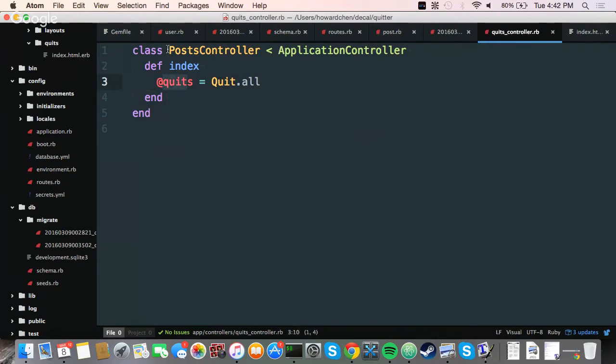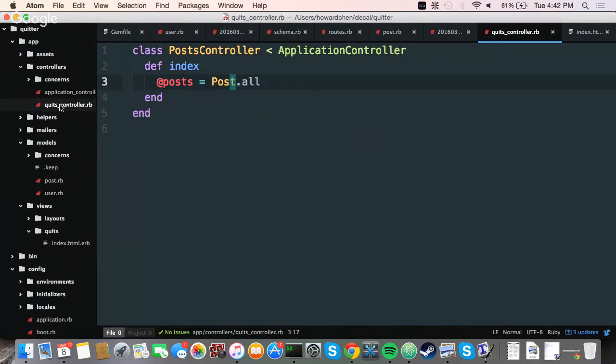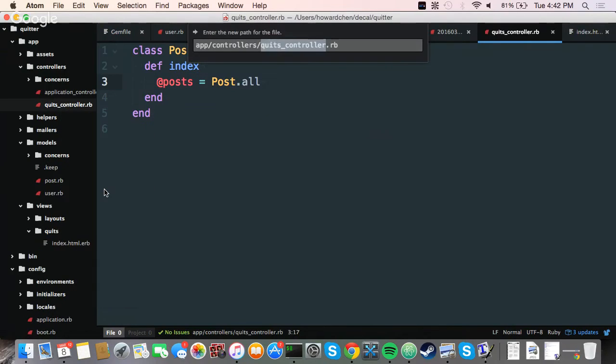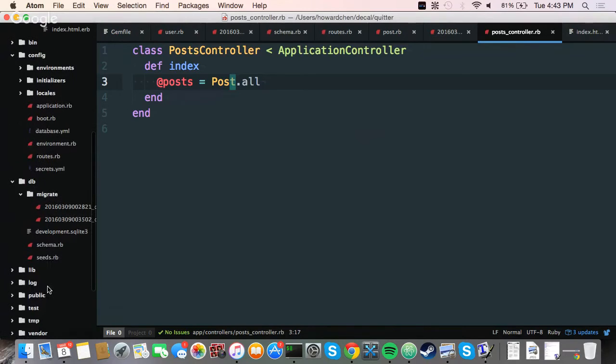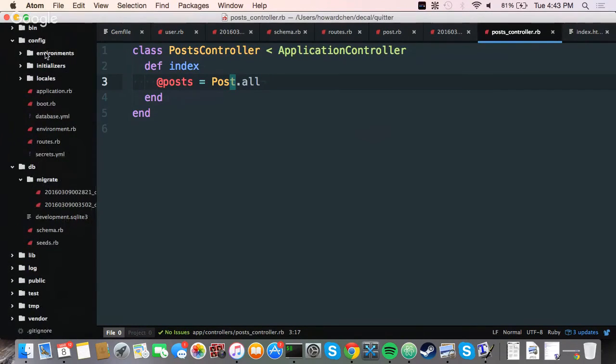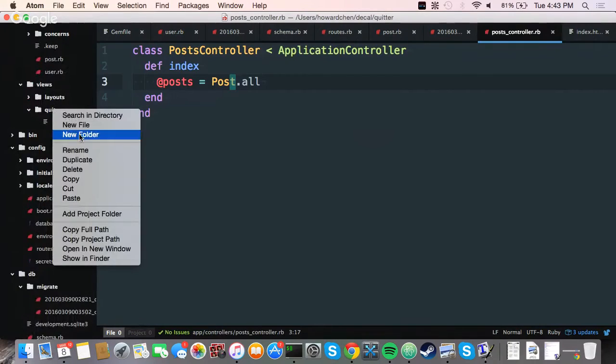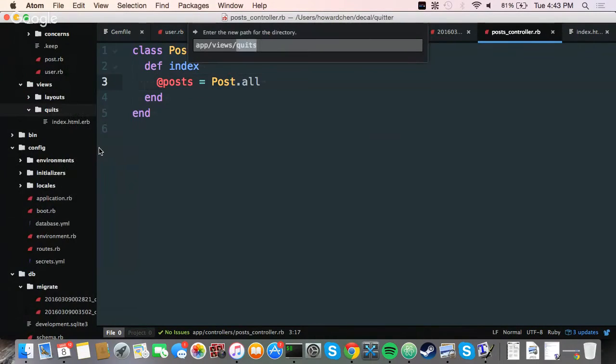I want to just do a mass rename right now and switch that to post, which is Post.all. In the controller, I'm going to rename it to the posts controller. Rename within the views. Go to my views, rename the outer directory to posts.